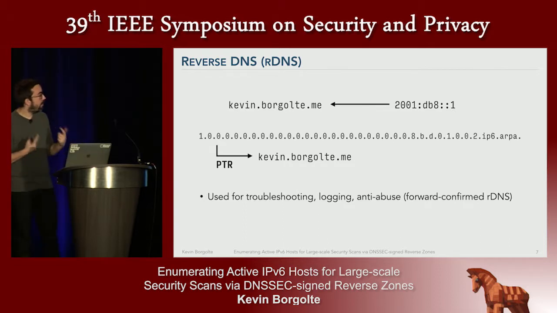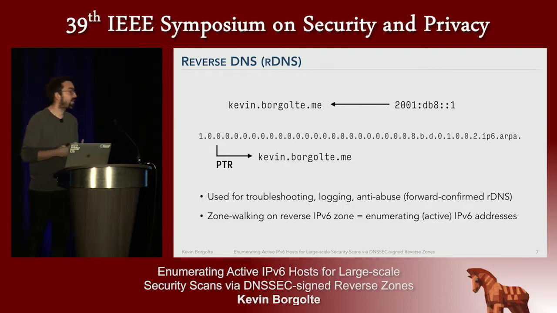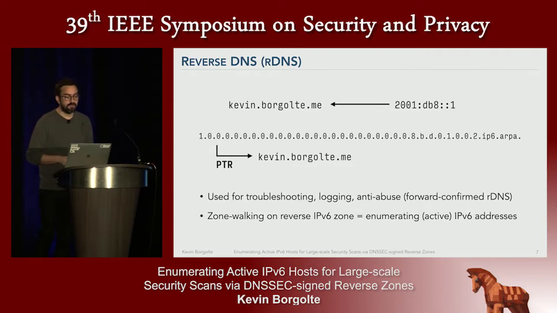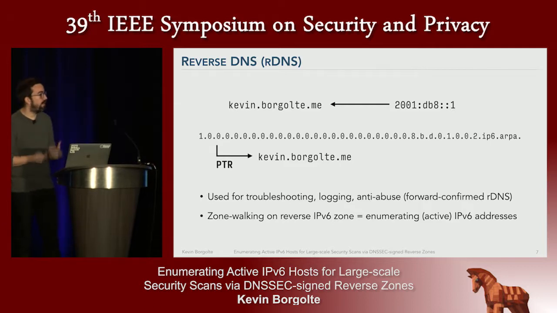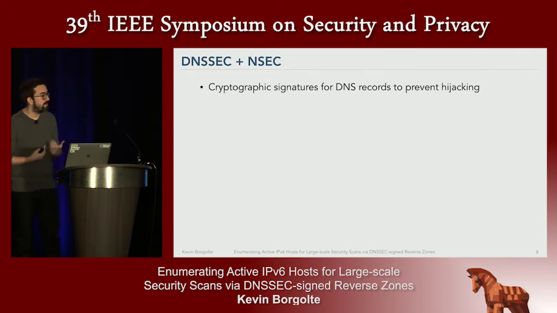But knowing how the reverse DNS zone for IPv6 is organized, we can understand that if we can do a zone walking attack on the reverse IPv6 zone, then we can use this to enumerate IPv6 addresses that are not necessarily active, but at least allocated, and somebody went through the pain of actually setting up reverse DNS for them. While we can't necessarily do zone walking on DNS itself, we're in luck because, fortunately, DNSSEC and NSEC specifically started to allow it.